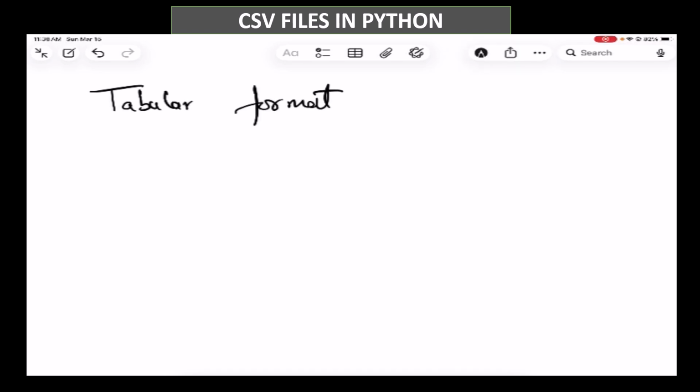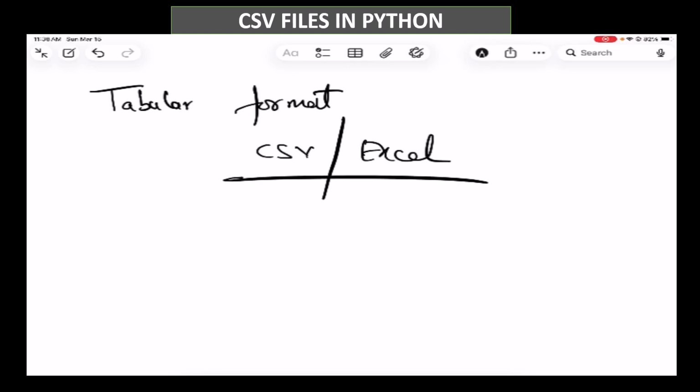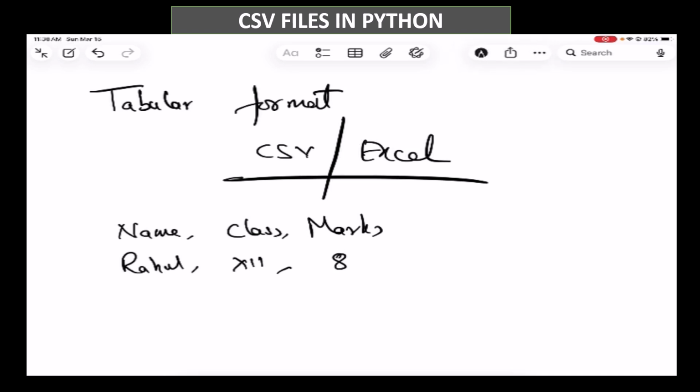As in an Excel file also, data is stored in a tabular format. But there's a difference in CSV. Say my data is name, class, and marks. Say my name is Rahul, class is 12, marks is say 85. Then I have Shyam, say class is 11, marks is 95, and I just go on and on.